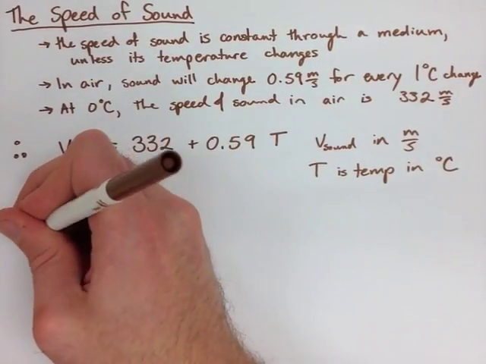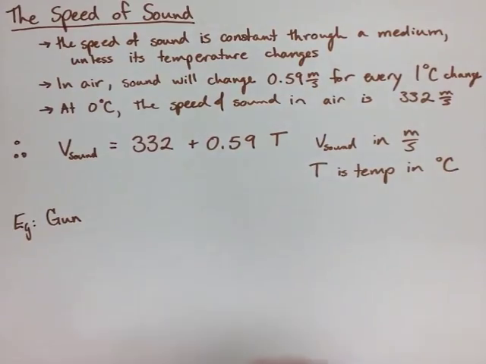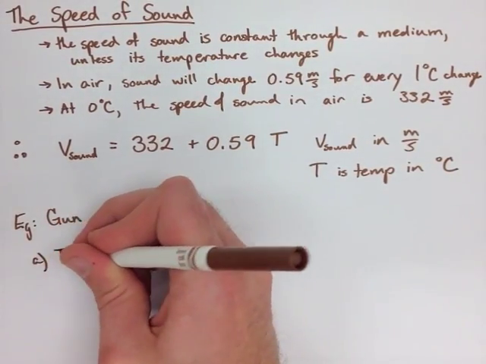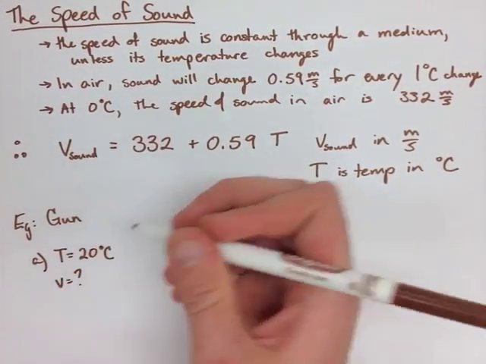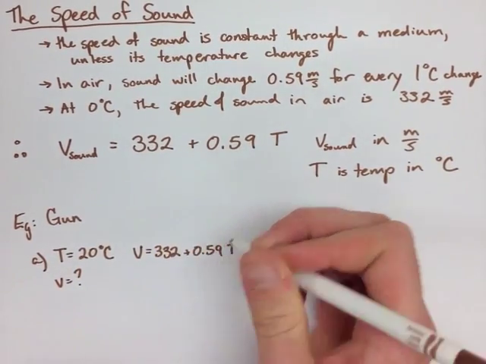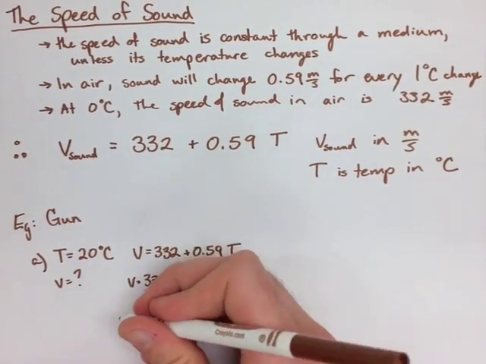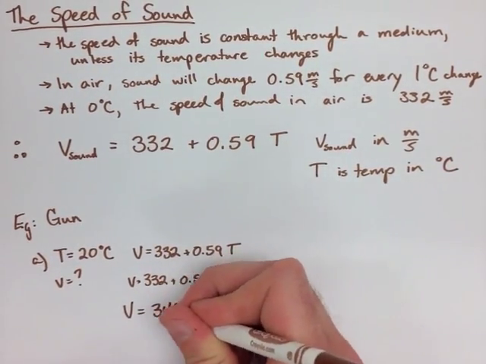Looking at the first example, we have a hunter who's shooting clay pigeons at a temperature of 20 degrees Celsius, and we need to find out what the speed of sound at that temperature is. So we plug into our equation with T equal to 20, and we find the speed of sound to be 343.8 meters per second.